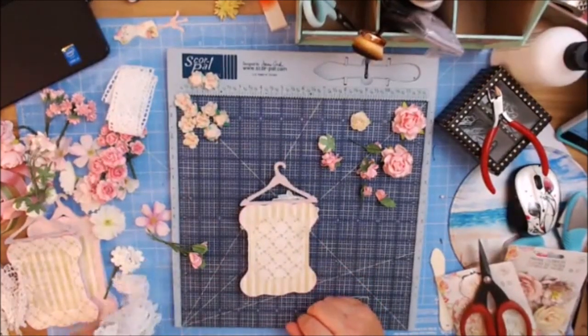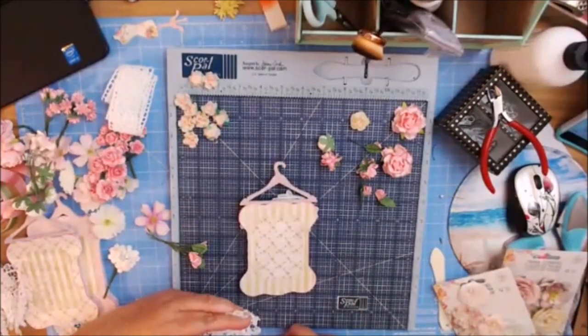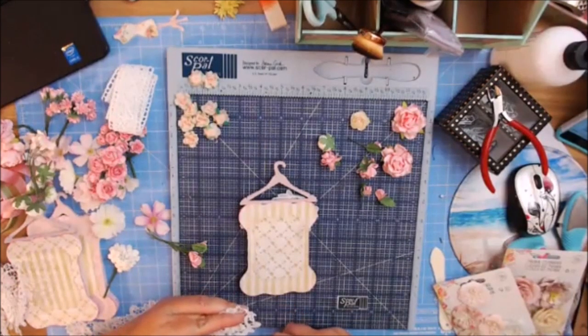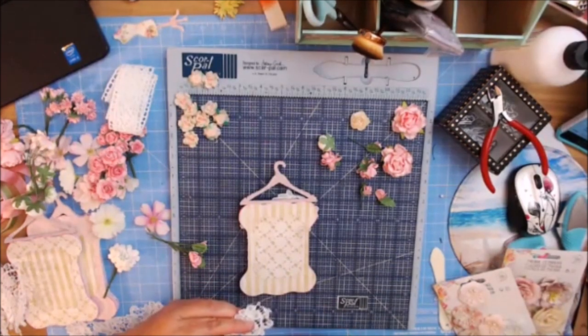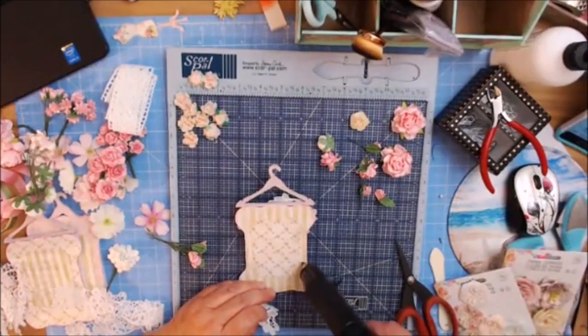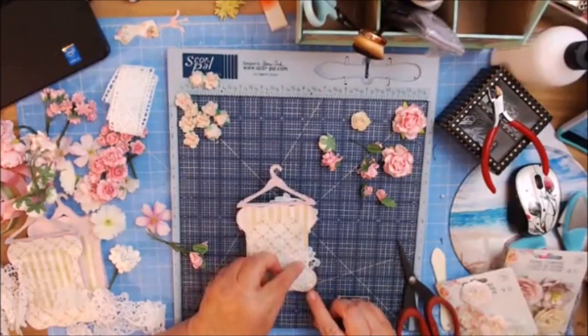Okay, so we're going to work on the opposite side. And I think I want to add this really big flower right here. Oops, clip that in there. There we go. This is when you need glasses, so you don't miss any of these little itty bitty bits. Okay, I'm going to start off at the bottom. It's real light, nothing too crazy.